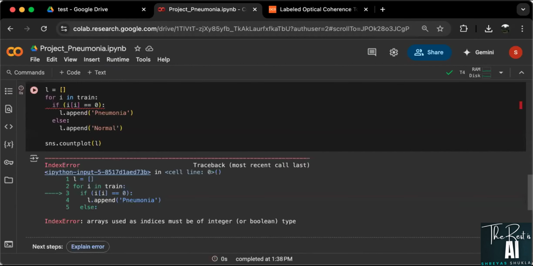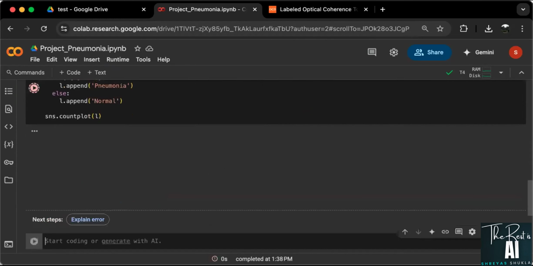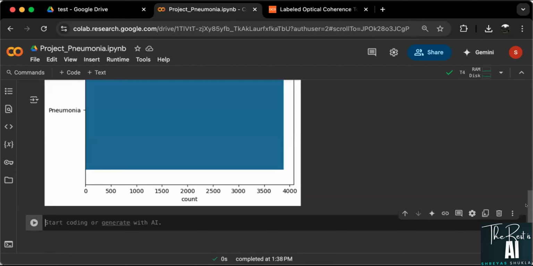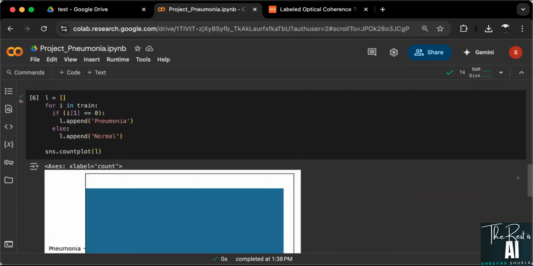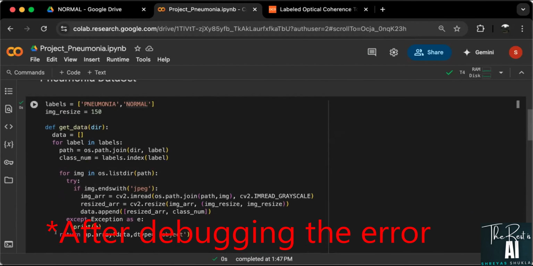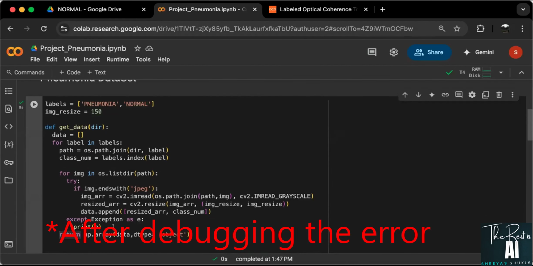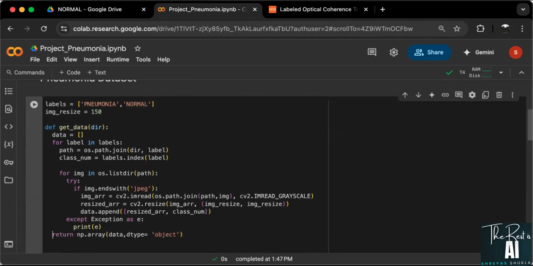Let's run that. Okay, I've got an error that says it should be a boolean value. Let me check that. So yeah, this is not i, this is 1, index 1. There you go. Well, still some issue here. Let me check that again. Okay, so the problem that we had here is this return key. It should be over here. Be absolutely careful about the indentation, otherwise it can give you an error.